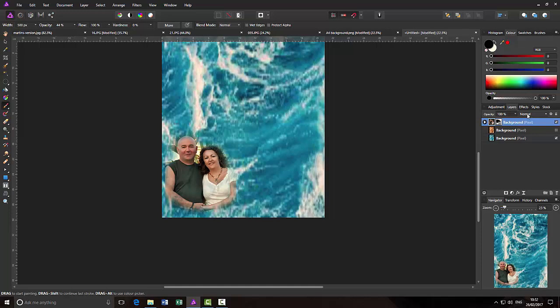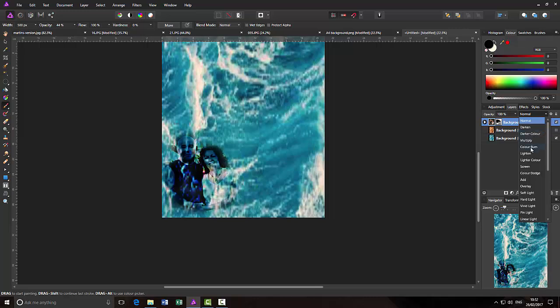Now it starts off at normal, and you could effectively just run down the different blending modes to find one that works with your image and your background. And like I said in the introduction part of this, multiply, screen, overlay, soft light, hard light are probably the 5 main ones, but you can use whichever one you want.